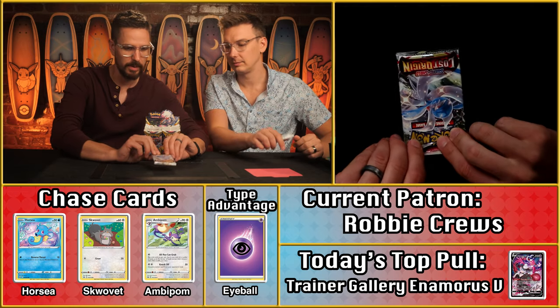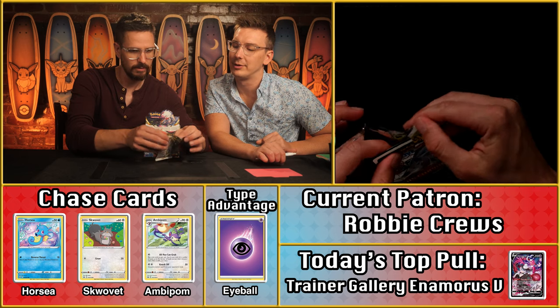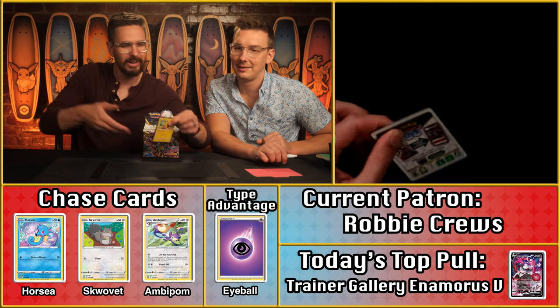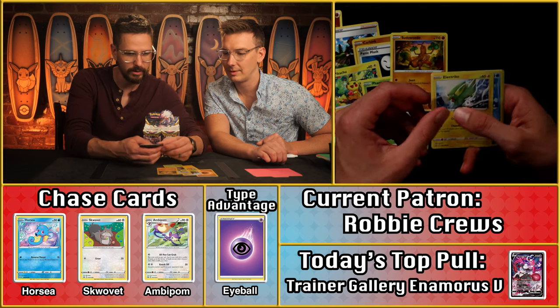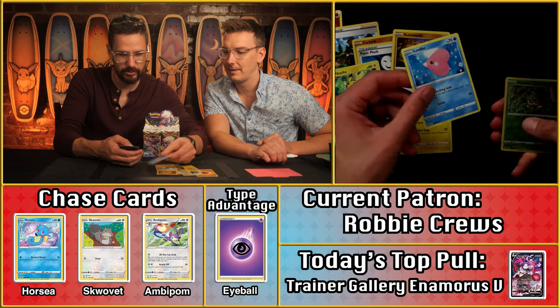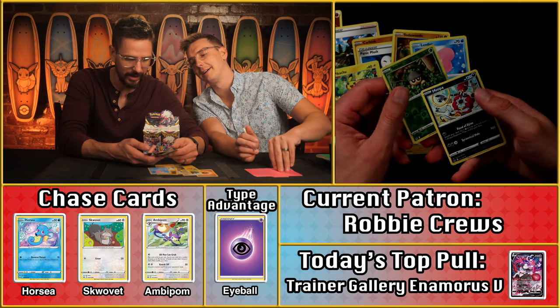Robbie Cruz! All right, Robbie, here's your pack. What's amazing to me about this game is how exciting it is every single time. I know. Oh boy, no eyeballs yet. Sudowoodo, Electrike, Love Disc, C-Dot. And the Hoopa! All right.